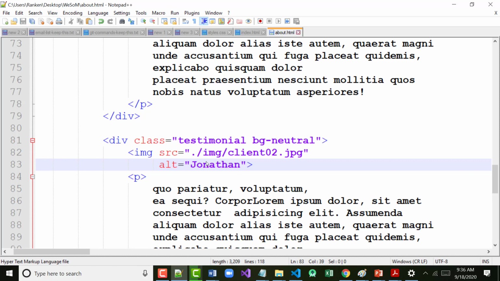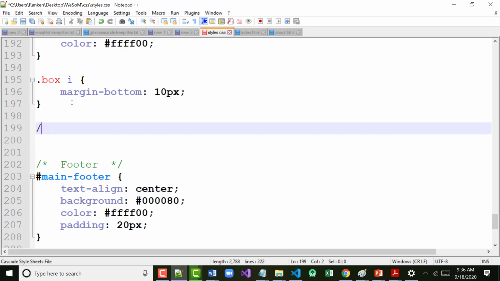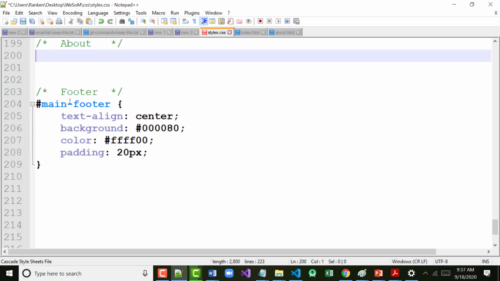So I'm going to go over to my CSS. All right? And there's not a boatload of CSS we've got to put in here. There's a little bit, but it's not that much. 30, 40, something like that lines. But we're going to put it in. So let's go to our styles.css. And after our features, but before our footer, I'm going to put in here about, because it's our about page. All right, so I'm going to start putting in the stuff for the about page. And it looks like it's about 45 lines. All right, I don't think that's terrible, so we should be able to do this.